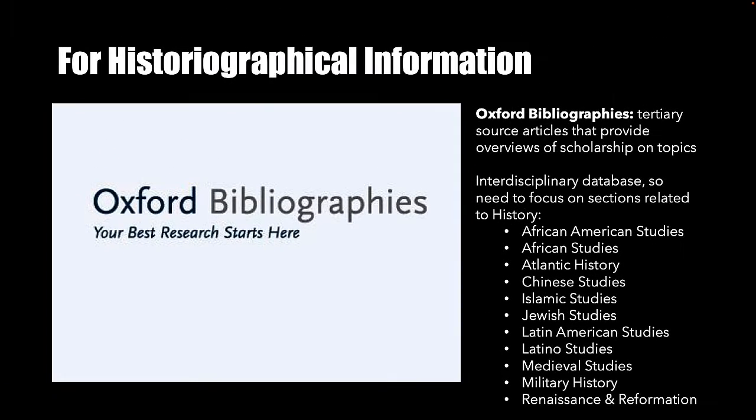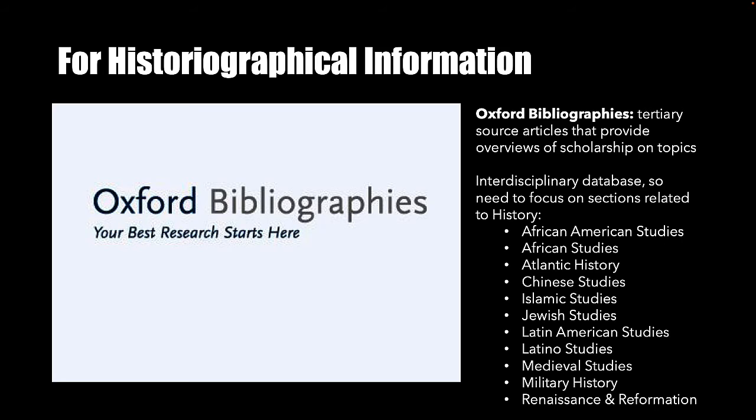The second trick is a little more complicated. You see, Oxford Bibliographies only has a limited amount of articles included in it. And chances are you will not find an article in Oxford Bibliographies on your specific narrowed down research topic. That's because I've been pushing you to narrow your topic to a very, very narrow point, to a really, really specific point. And chances are they won't have an article on the specific person that you're going to focus on or the specific moment or event that you're looking at.